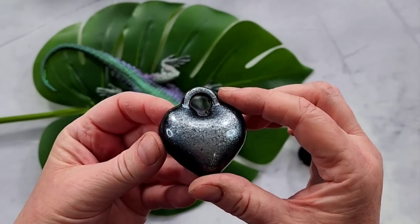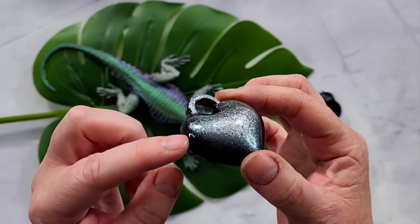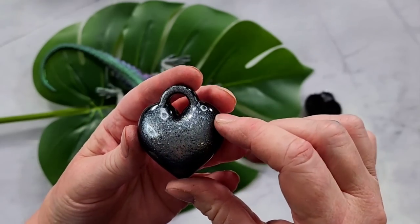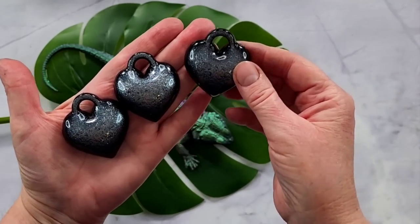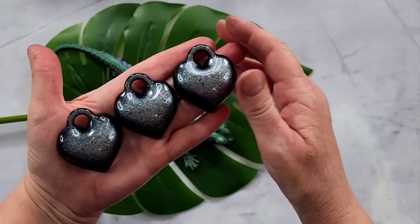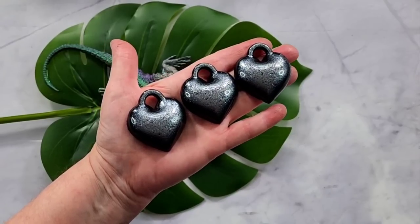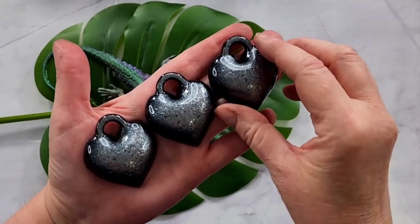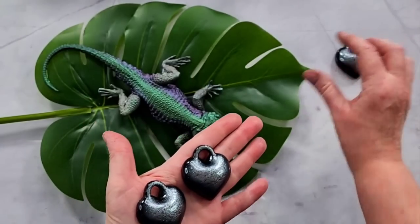Ooh, look at that. It's darker on the edge there, where the silver's kind of fallen down to the lowest part. It looks really pretty. Look at that. Aren't they pretty? So pretty. That'd look nice with a black leather piece, well, faux leather or real leather, or silver chain. So cute, aren't they?